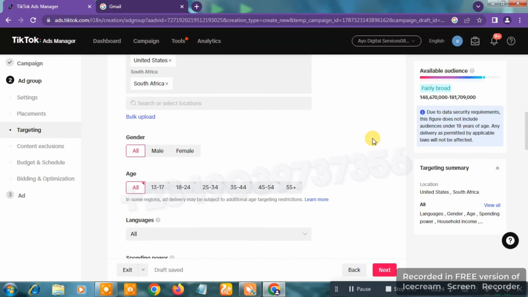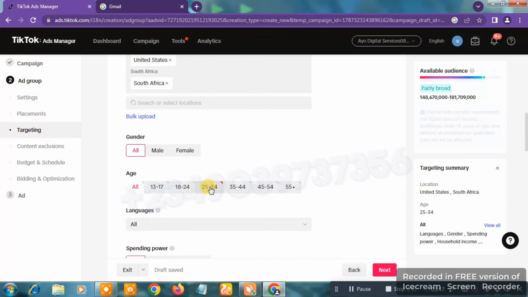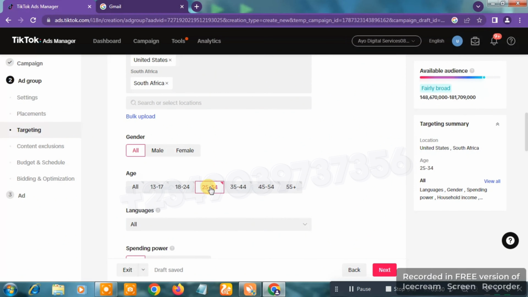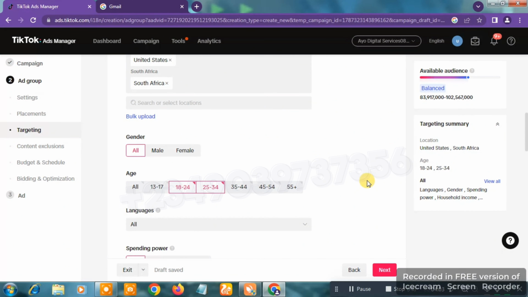I'm going to go down to the gender. If you want only male, select male. If you want only female, select female. If you want both, select all. Then in the age, this determines the type of people that are going to follow you. If you are trying to build your follower base with people who have the ability to buy something from you, or high purchasing power, I would advise you to select at least 25 to 55, like age 25 and above. But if you just want to post about entertainment or you don't mind about the age, just select from 18 and above. Okay, so just go down.